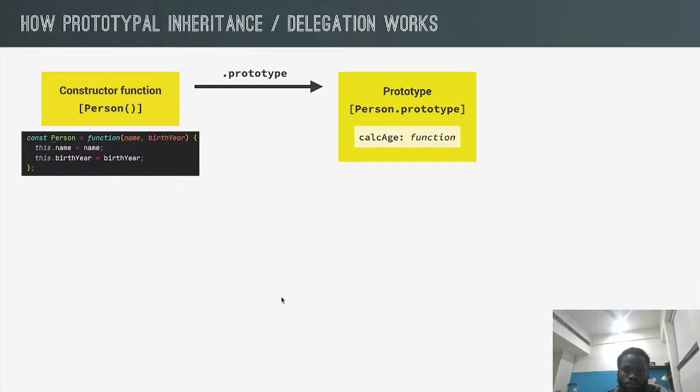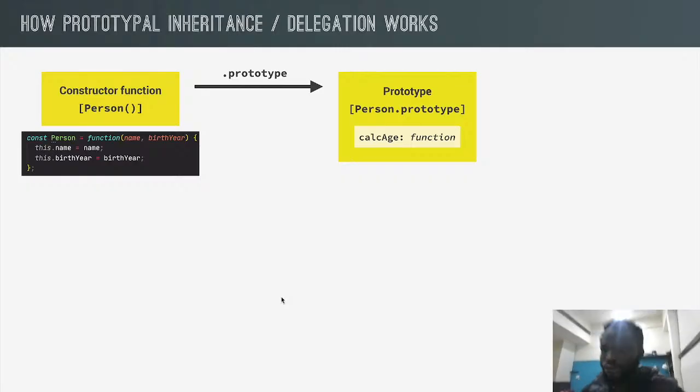Now remember, person.prototype is actually not the prototype of person, but of all the objects that are created through the person function. And speaking of the created objects, let's now actually analyze how an object is created using the new operator and the constructor function. So when we call a function, any function, with the new operator, the first thing that's going to happen is that a new empty object is created instantly.